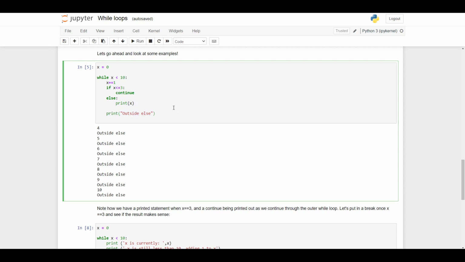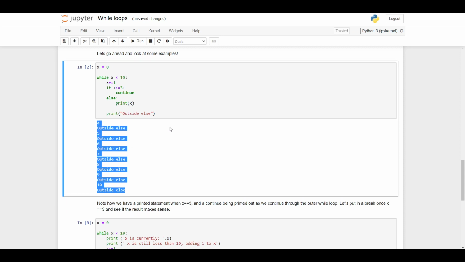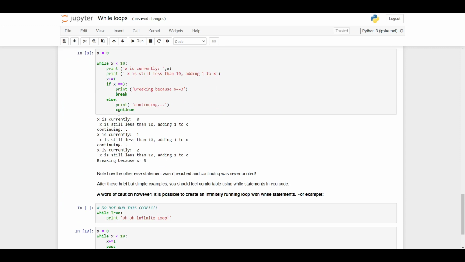Let's try to execute it. This is basically a dry run, and now let's just execute it directly. So we are getting the same results that we expected in our dry run. Okay, it makes sense, right?